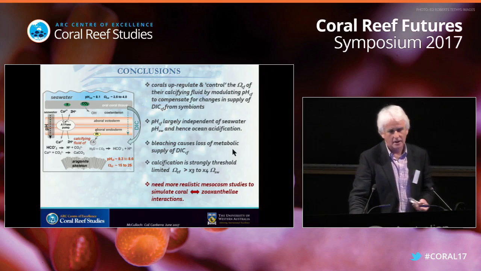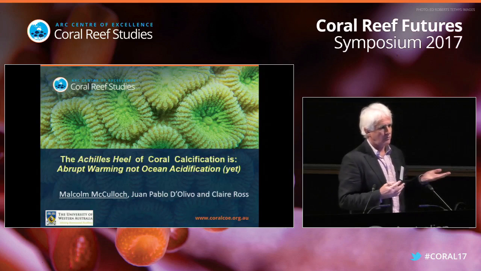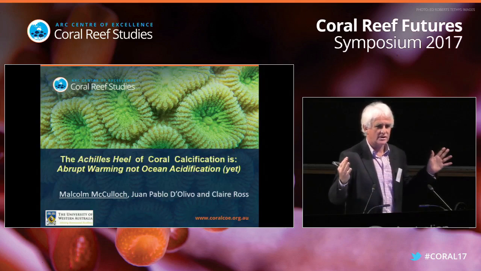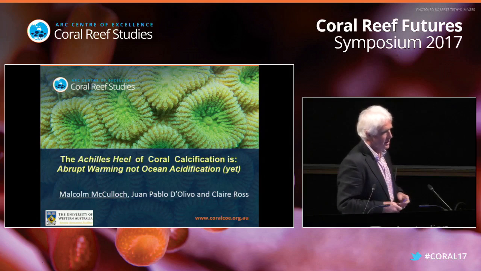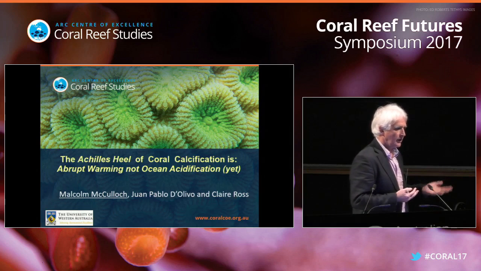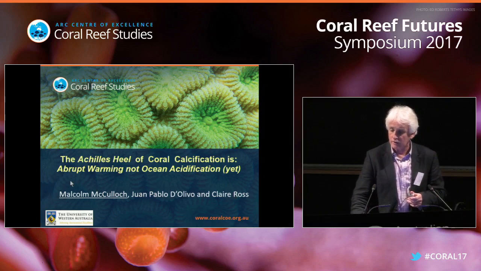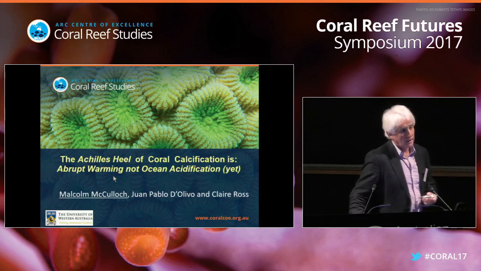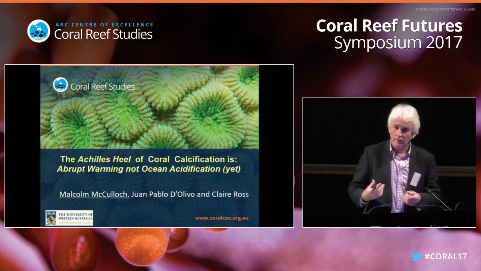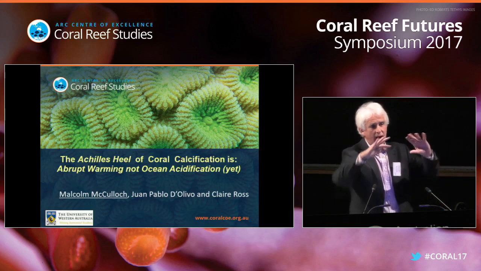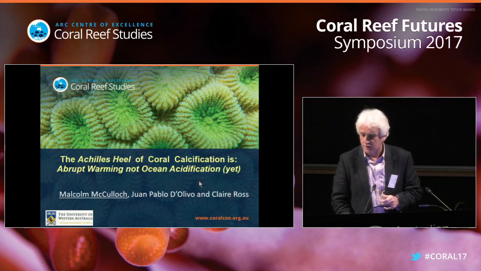Bleaching, so the Achilles heel, therefore, is obviously what happens when they lose the symbionts, right? And I'm going back to basic first-year biology. You lose your symbionts, you lose your supply of energy, and therefore they stop calcifying. That's the demise of corals. And so their Achilles heel is really the abrupt warming, and we've seen that, of course, in Terry's work. This is what we're worrying about, and that's the problem. And now we have a sort of macro idea of why this is so, and not acidification yet. Thank you.